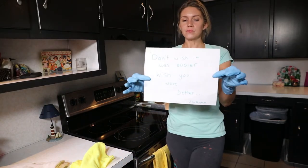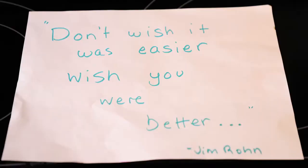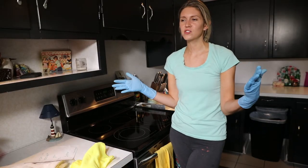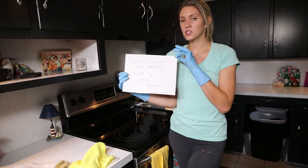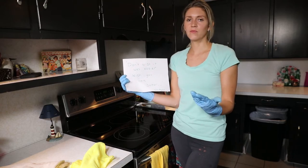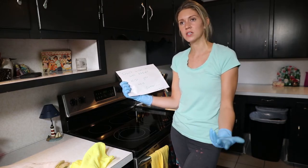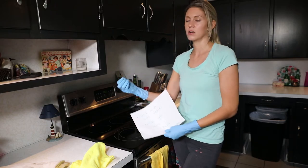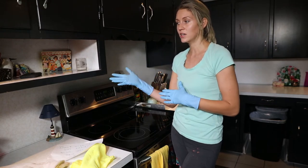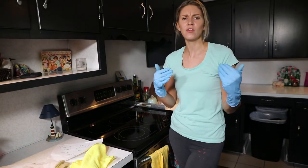Let me mention one other thing — quote of the day: 'Don't wish it was easier, wish you were better.' I know you're thinking, is she talking about the stove? I'm actually not. I just wanted to send a little message out there because this is a quote that I love. This year has been a hell of a year, so keep this in mind: don't wish things were easier because there's nothing you can do about everything going on. Focus on being better — what can you do for yourself, in your mind, to help you build the strength to handle anything that gets tossed your way.